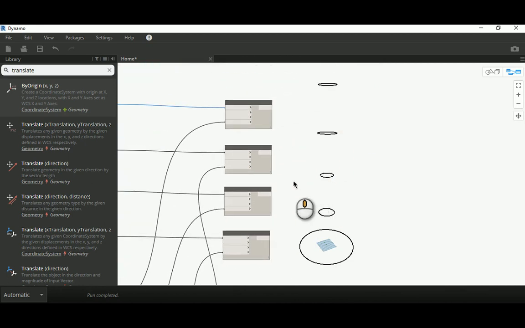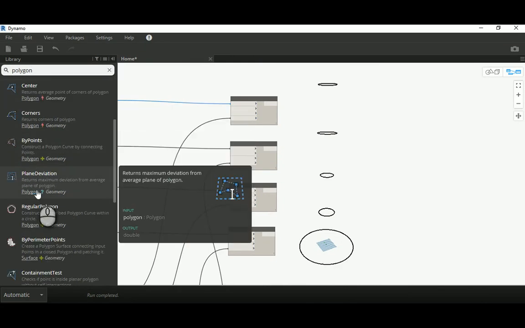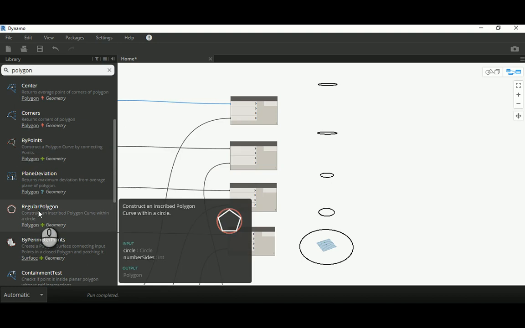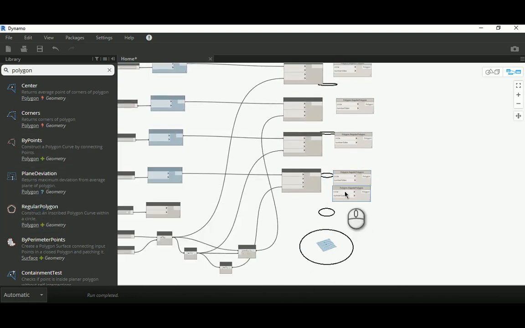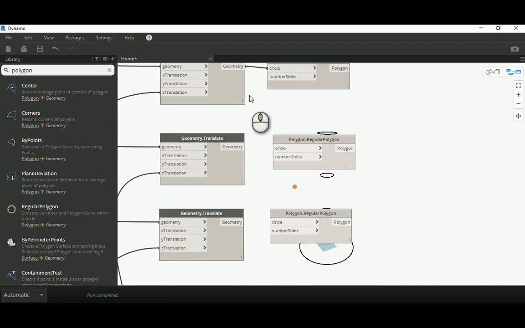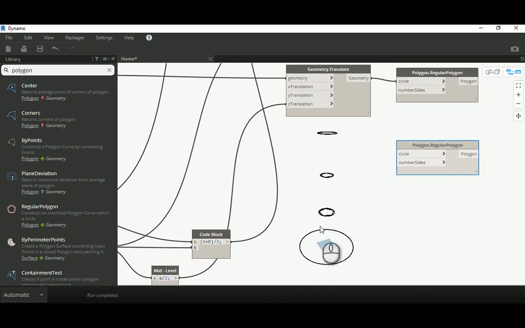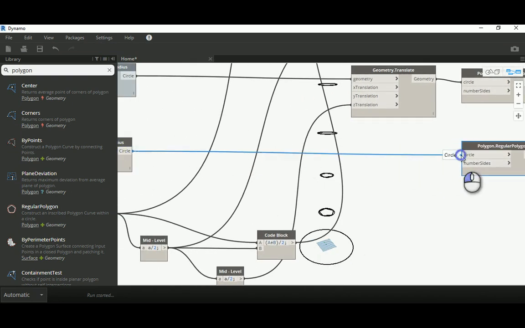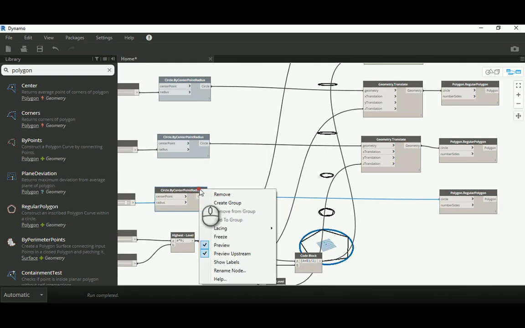Now I'm gonna use those circles to create my polygon. So polygon, and that's a polygon by points, and that's a polygon by circle. That's by point, and I will go by circle, which is this guy. So here again, probably another 4. That's the second, that's the third, that's the fourth, and probably we need one here, the fifth, which doesn't need any translate. So now just connect each circle with the polygon, and you notice that the last circle we didn't connect it. Look what happens when we connect it. It's immediately gonna have its own pentagon.